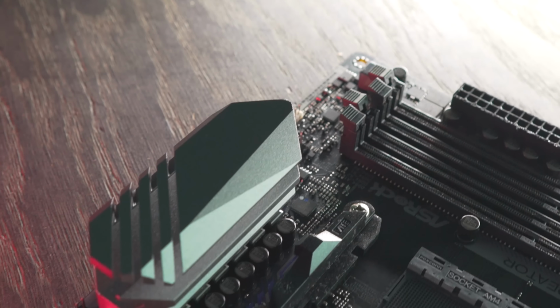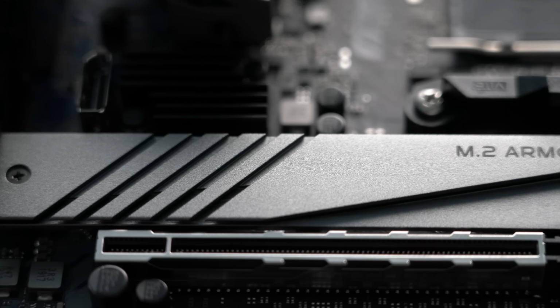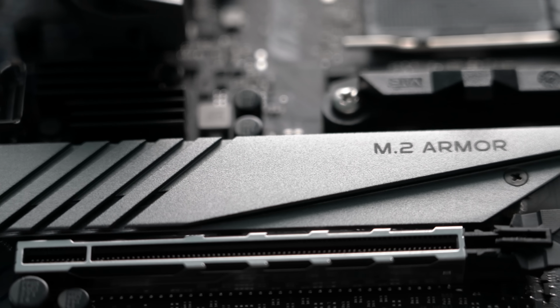So anyway, solid board if you need the feature set. Otherwise, if you don't need Thunderbolt and you don't need those fancy DisplayPort ins and stuff like that, definitely go check out some of the other motherboards I reviewed here on the channel. But if you do need this feature set and it is for you, then you may wish to get it and then customize the fan profile, or wait for a BIOS update from ASRock.